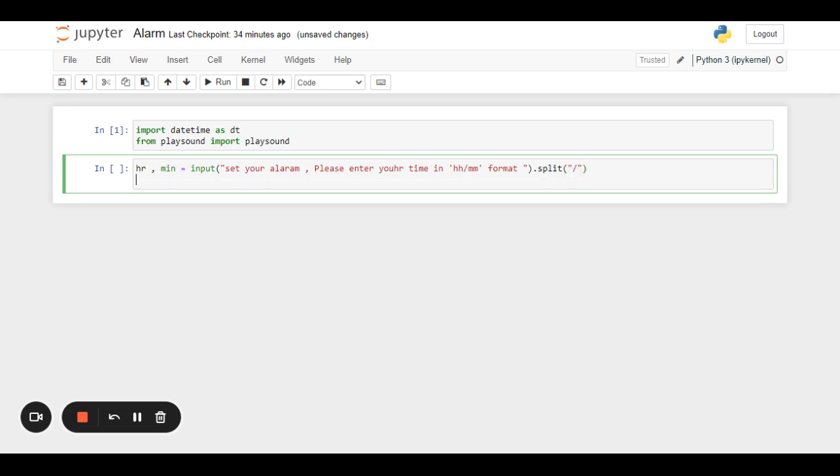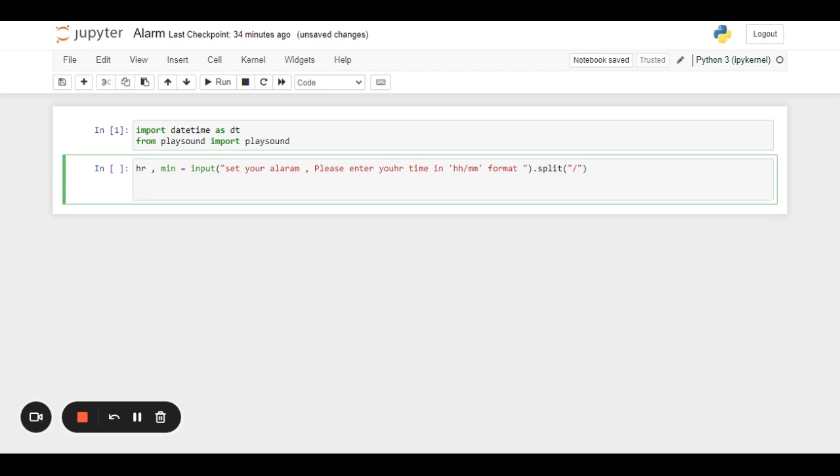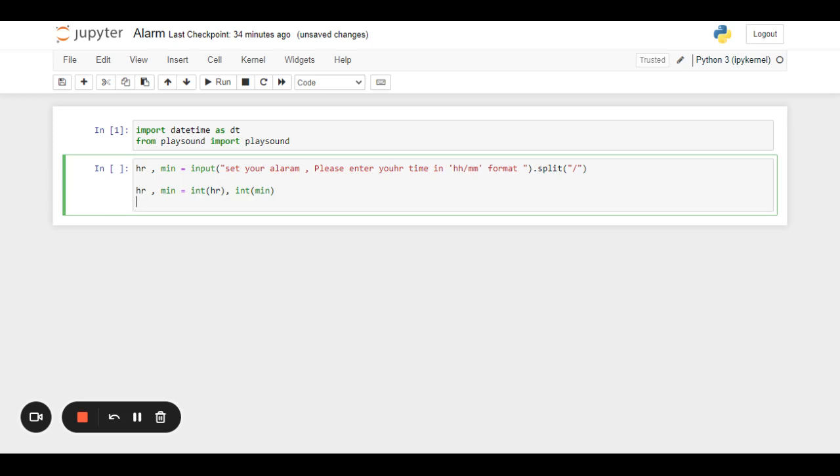And even the hours and minute will come in str format, so we need to change into int, right? So we have changed into int.